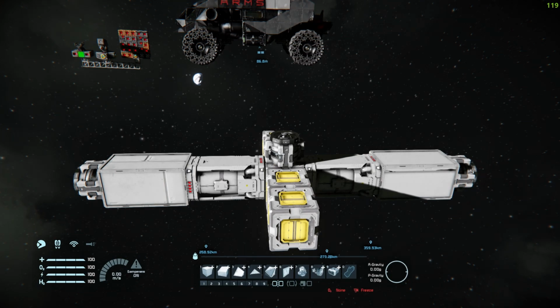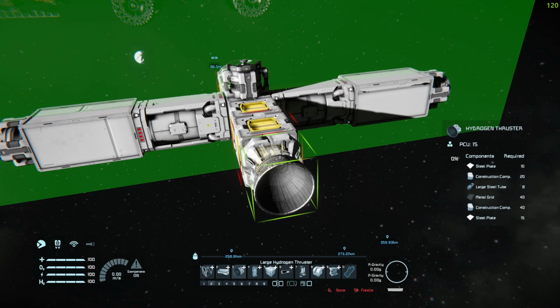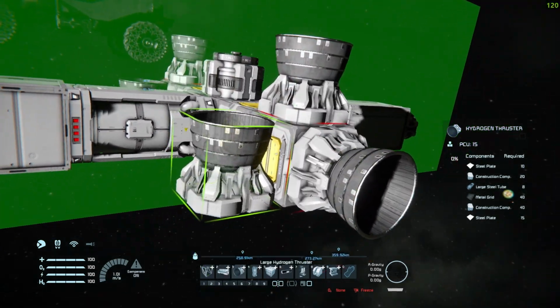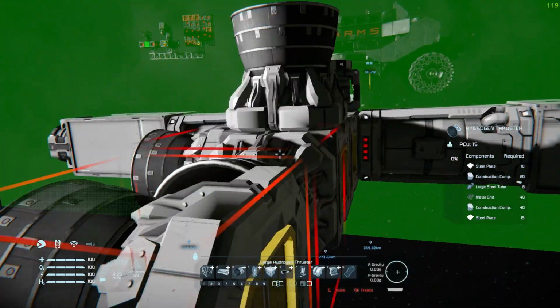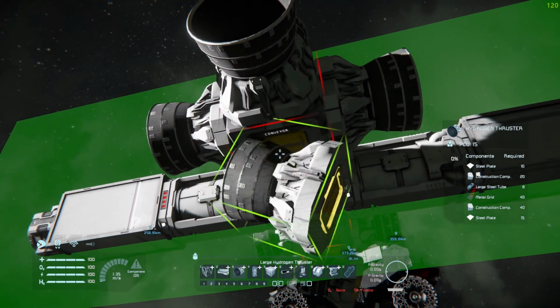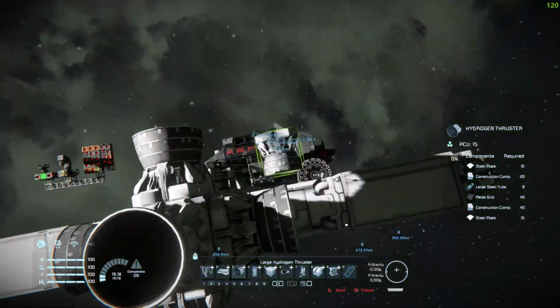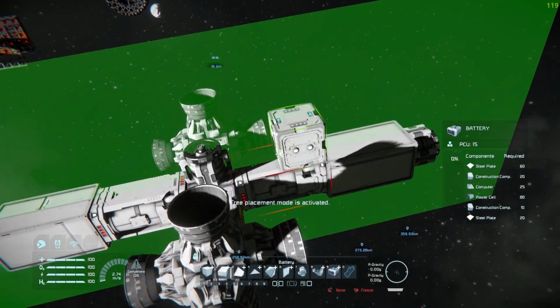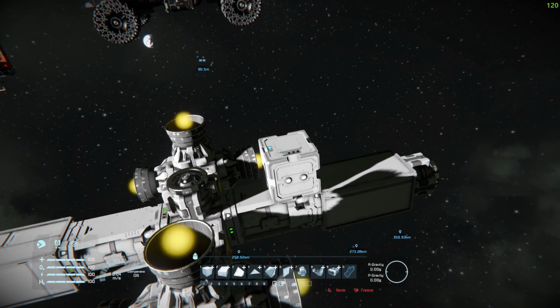And so let's just go ahead and build what we would need in order for you to understand what's required. So to start off, let's just place enough thrusters to cover each direction. Nothing fancy here, just bare bones. Okay, we're going to need a source of power. 1 battery ought to do it.